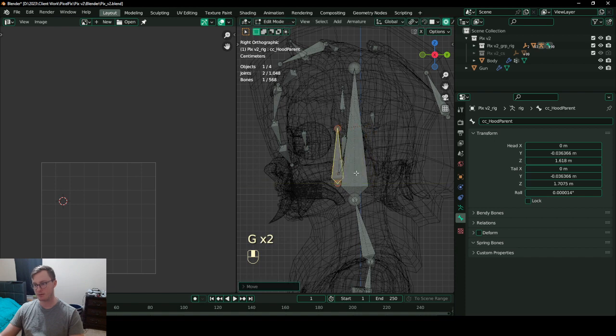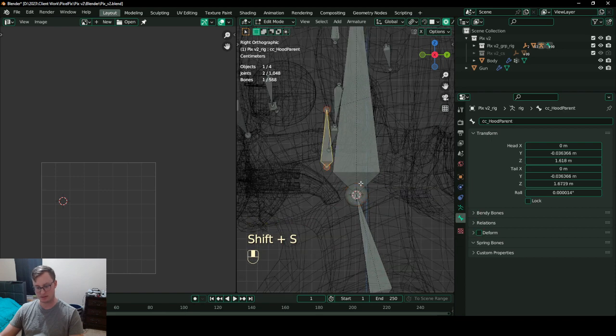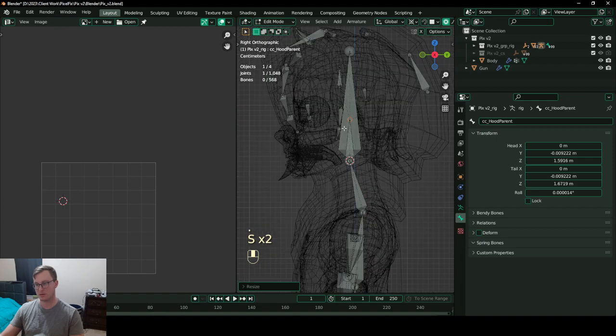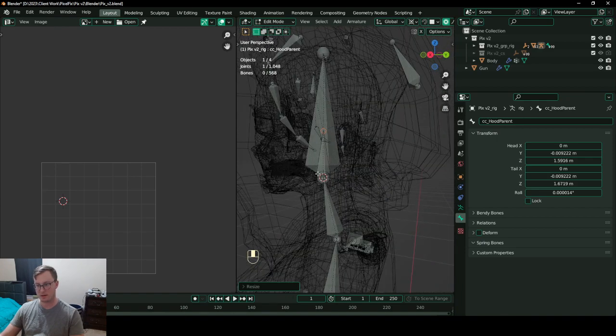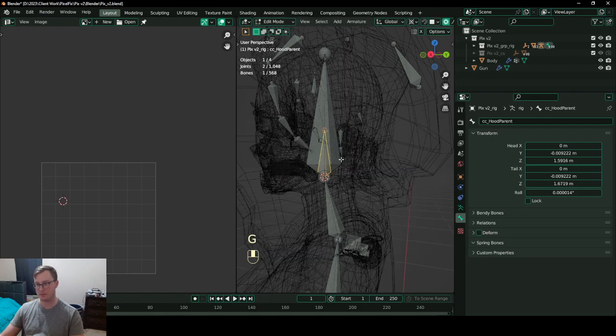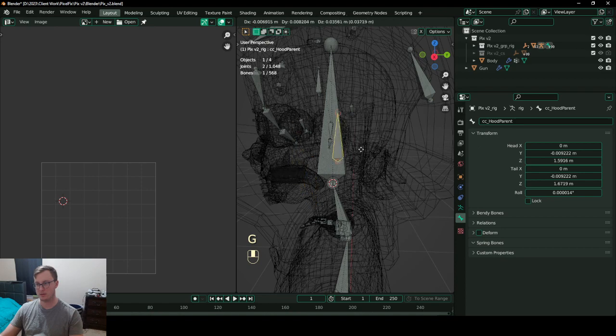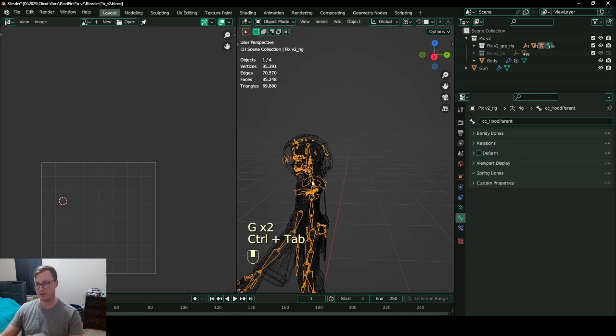Move it back or forward. Parent? No, that's the whole point. We're not going to parent this. Not exactly. We want the cursor here. We want to set this to the cursor. All right, and that way it'll be spot on. Okay, that should work.